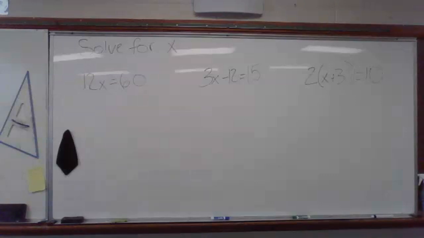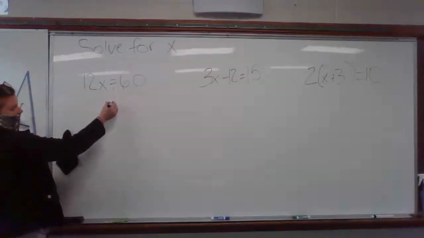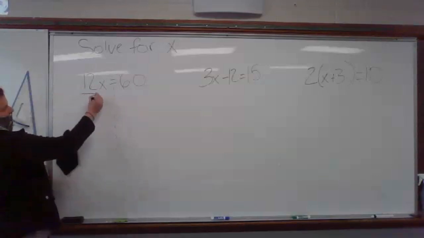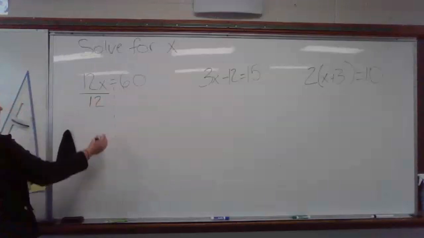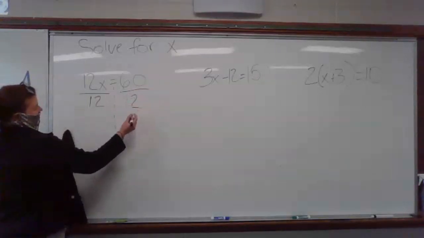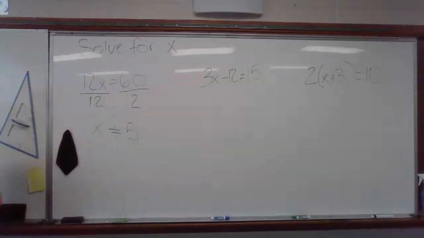It's okay. I'm going to go over them. Okay, is everyone good for right now? Because I'm going to go over them. So usually we draw our little line down the middle, right? Since we know that this is multiplication, the opposite of multiplication is division, so we're going to divide by 12. And then what we do with one side, we have to do to the other side. So we're going to divide by 12 on this side. So now x is by itself, and that equals 5. If you don't have that written down, or if you have that as subtraction, please fix your mistake. Ms. Tucker was clear when saying, hey, listen, that's multiplication. We need to divide. As I walk around, I'm seeing some of you fix it and some of you not. We should be fixing it.